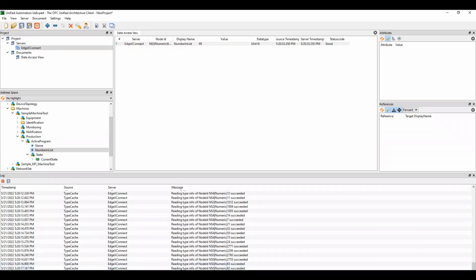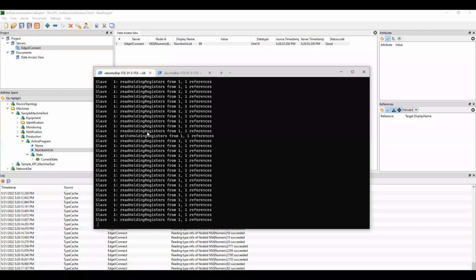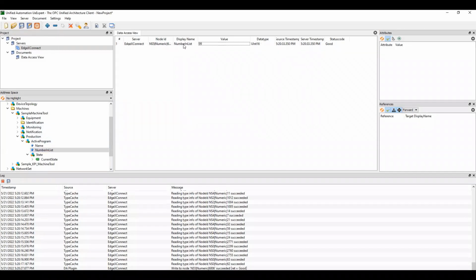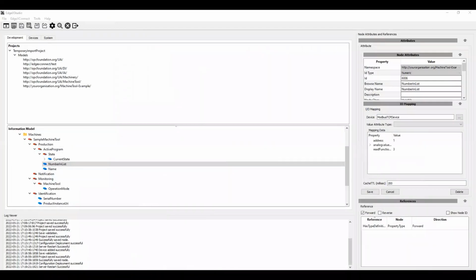Enter. So the writing is successful, and I can see that write holding register was successful. That's pretty good. It demonstrates the fact that I can read and write from Modbus. It's not that exciting because the simulator does not actually move anything.